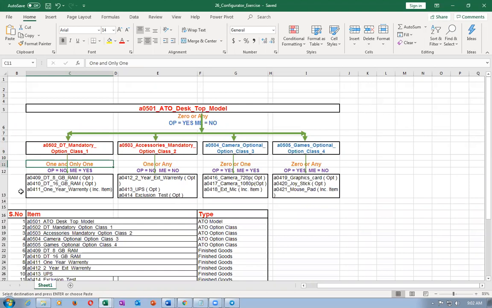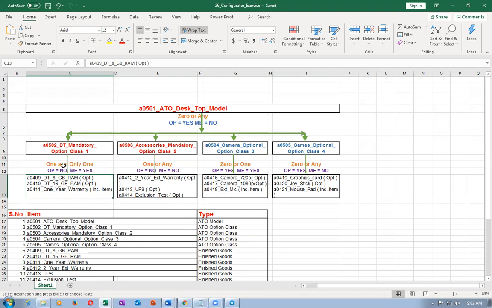The final item will not be coming to the customer for configuration at all. Customer cannot choose his 1 year warranty at all. It's included. The moment he chooses one, this gets included for the manufacturing area and not on the sales order. Your manufacturing team will be informed that whatever you embed along with this one when you're manufacturing the desktop model will be included. That will be sent only to manufacturing and not to the sales order at all.